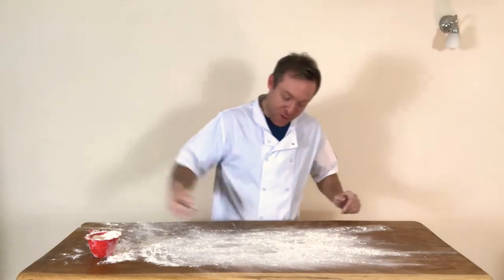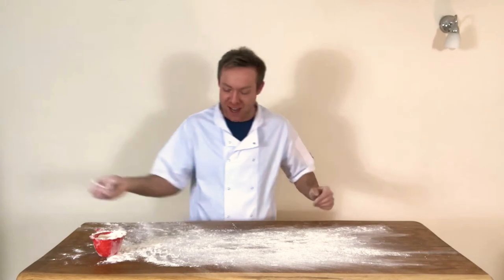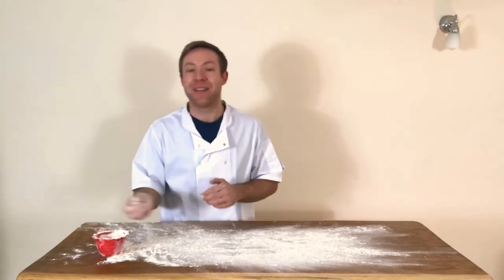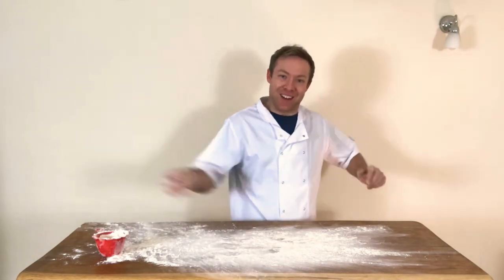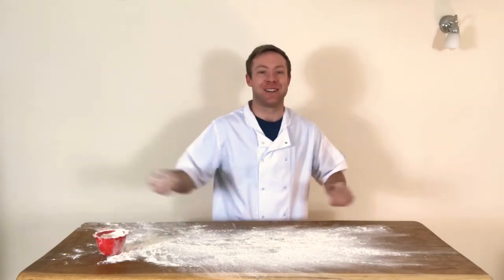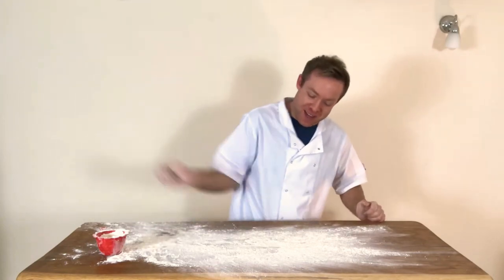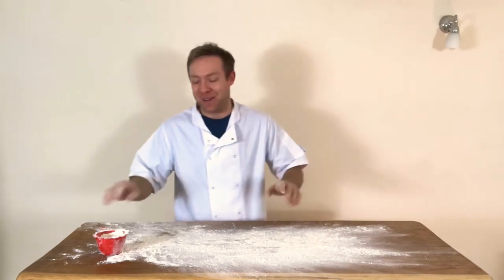The more you practice the better — just keep going at it. You don't want too much flour either because it can get stuck in your hand, so a good pinch like that is fine. You get to use the muscles in your hands. Sometimes you can throw it and that can give a finer dusting, whereas when you're doing a fuller one you do it more gently — more action, releasing everything from your hand at the same time. For shorter passes you can keep going — after five or six goes the flour is spent.